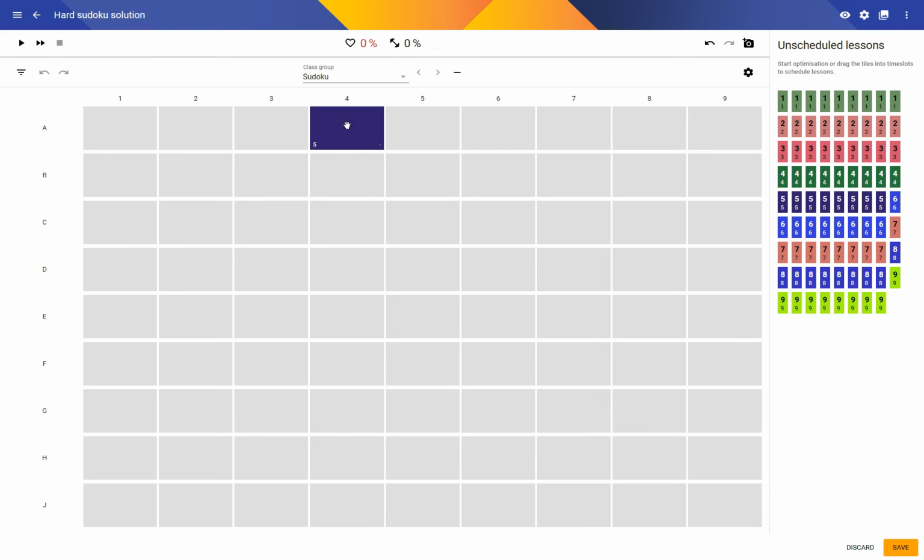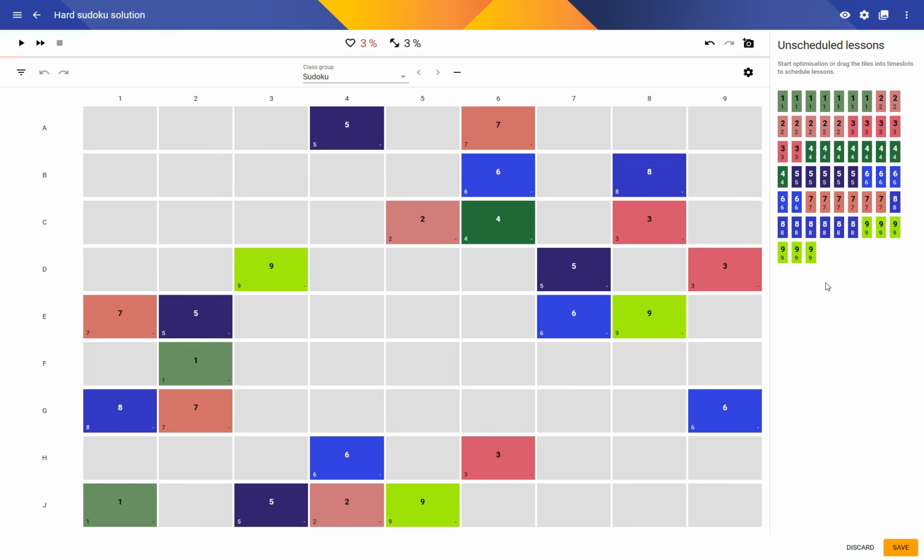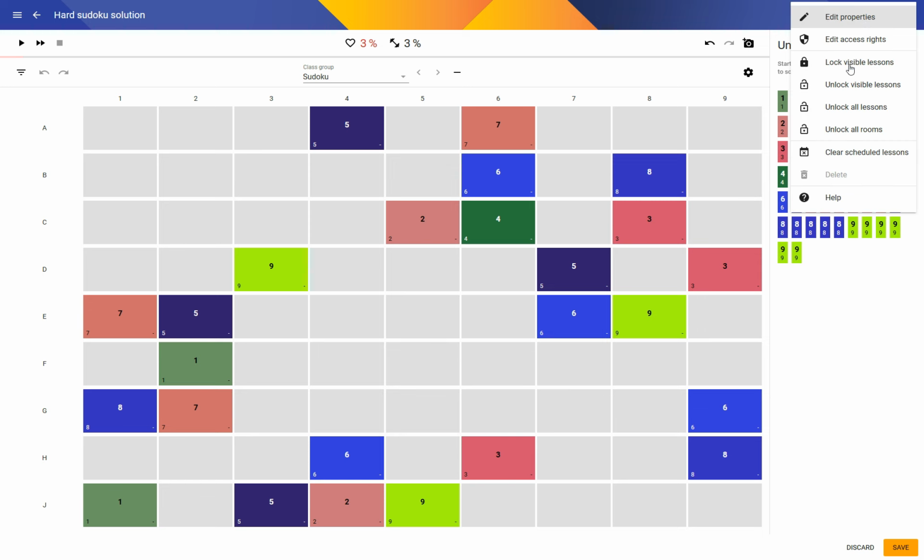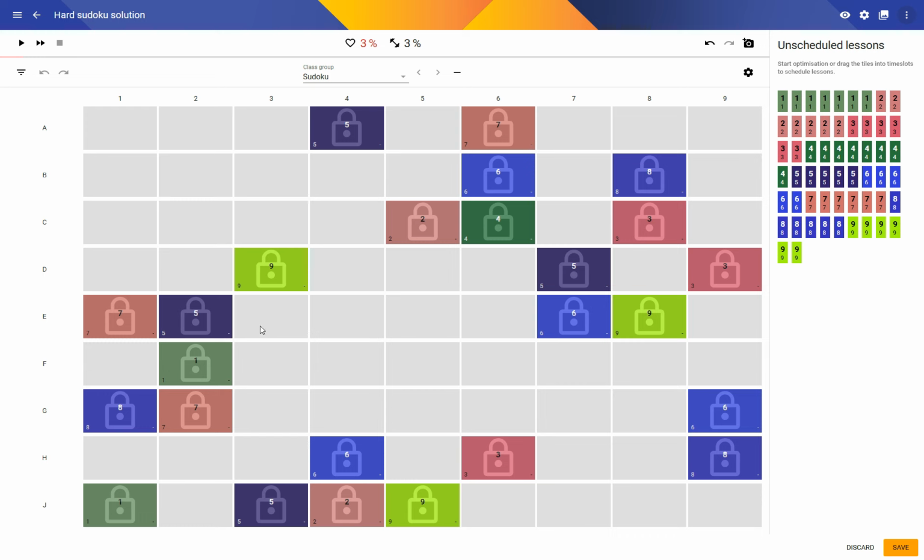So let's see, there is a 5 and 7. There is a 6 here and an 8, a 6 and an 8. Now let's lock all the visible lessons.